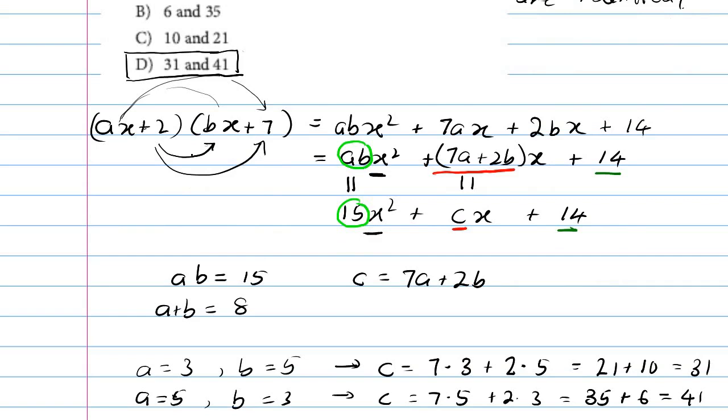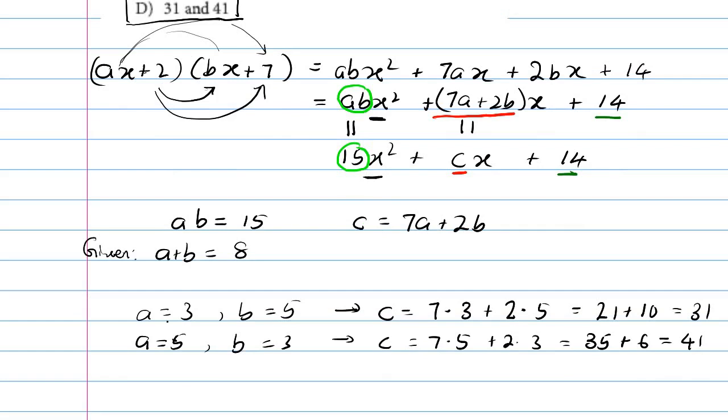So we just expand this out, distribute this, and you end up with this equation. You have several coefficients for x, right? The x coefficient is c, and over here it's 7a plus 2b. And ab is 15. So basically you set them equal to each other, and with this additional constraint given in the question, you solve for a and b, right?